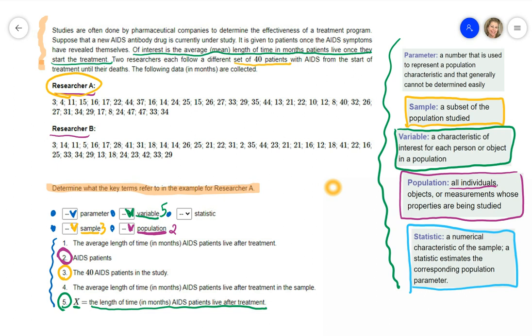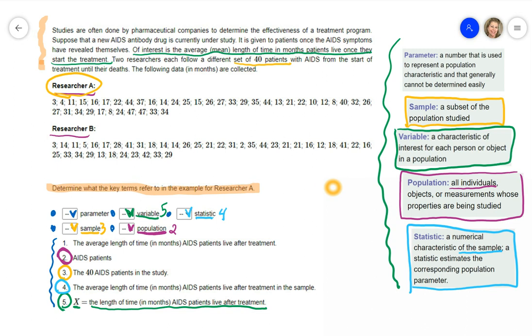It's the average length of time in months AIDS patients live after treatment, or choice 4, the average length of time in months AIDS patients live after treatment in the sample. Statistic says a numerical characteristic of the sample. So that would be number 4. So when I get to statistic, I'll be choosing number 4.